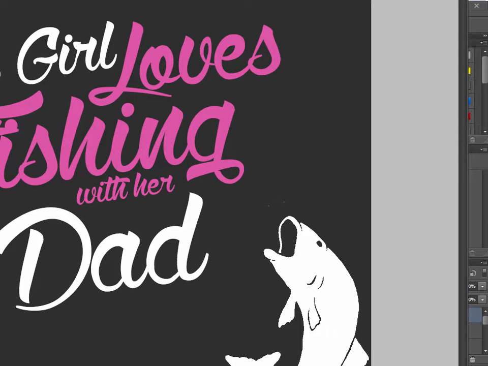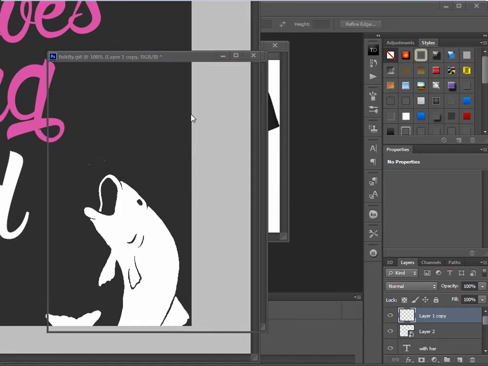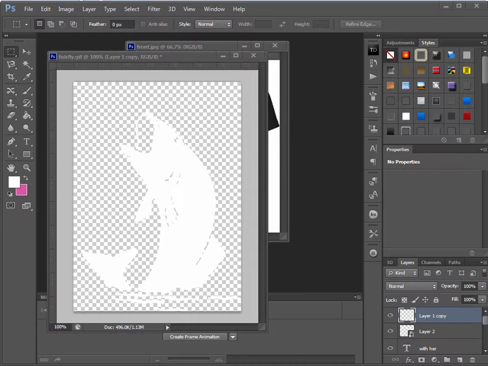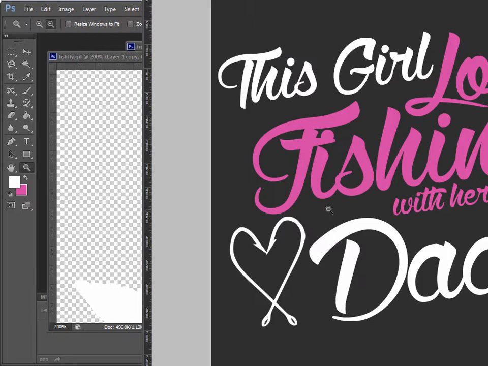Now I want to show you a trick here. Sometimes you won't even know that little things like that exist. I don't even know if you can see that on the video, but there are little tiny specks in there that you kind of miss. One way to spot if there are any specks missing and you want to fix that, I need to get this smaller so I can, whoops, wrong way. Here we go.